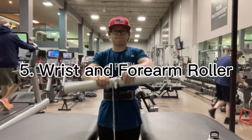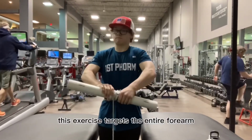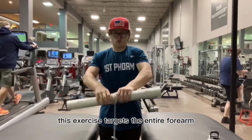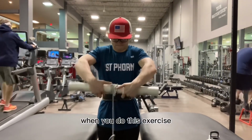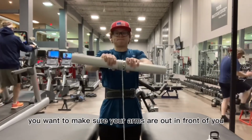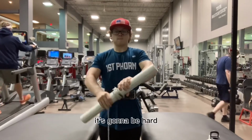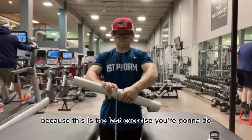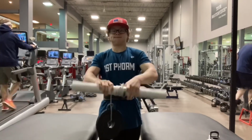The fifth and final exercise is forearm and wrist rolls. This exercise targets the entire forearm and will act as a burnout, so that's why I do it last. When you do this exercise, you want to make sure your arms are out in front of you and focus on the contraction on your forearms. It's going to be hard because this is the last exercise you're going to do, but if you push yourself, the pump will be immaculate.